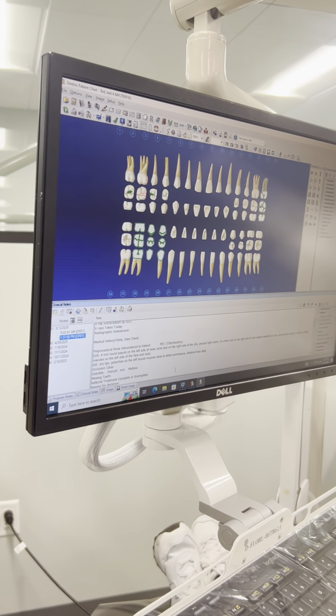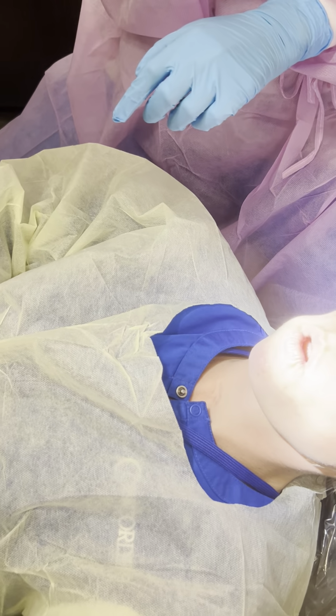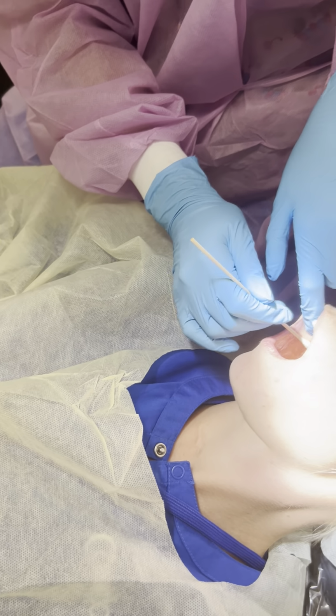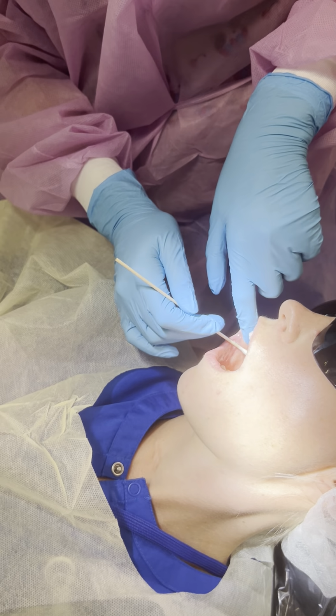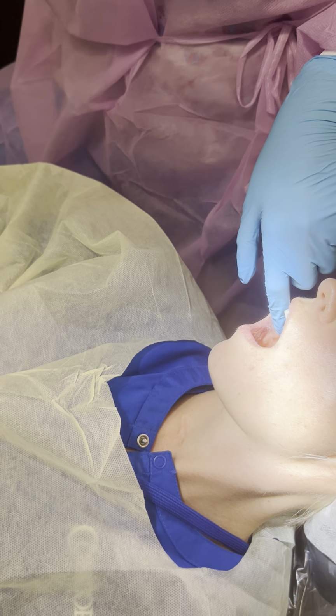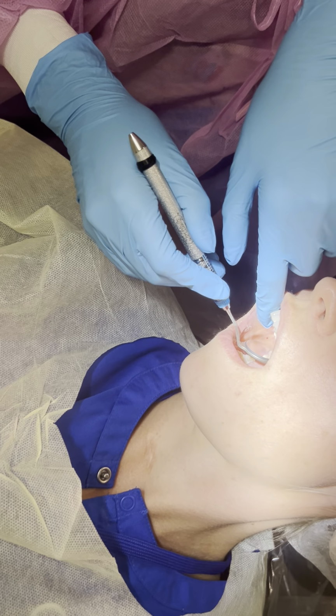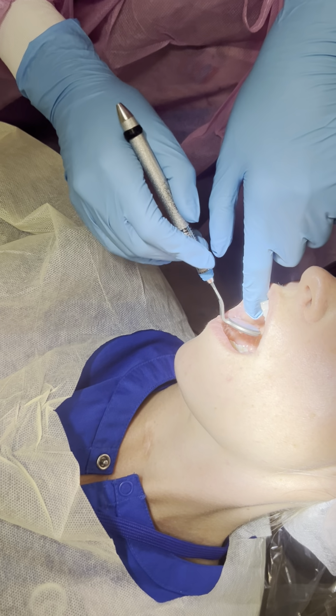And she also has the petechia. So what will be the location of that petechia? Turn a little bit towards me. Right. Buccal mucosa, very good. And it's kind of like close to, maybe close to number 2.